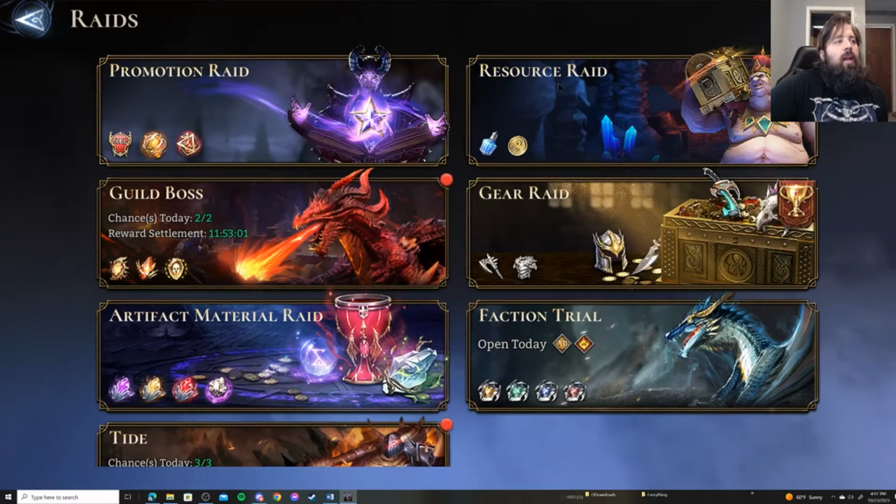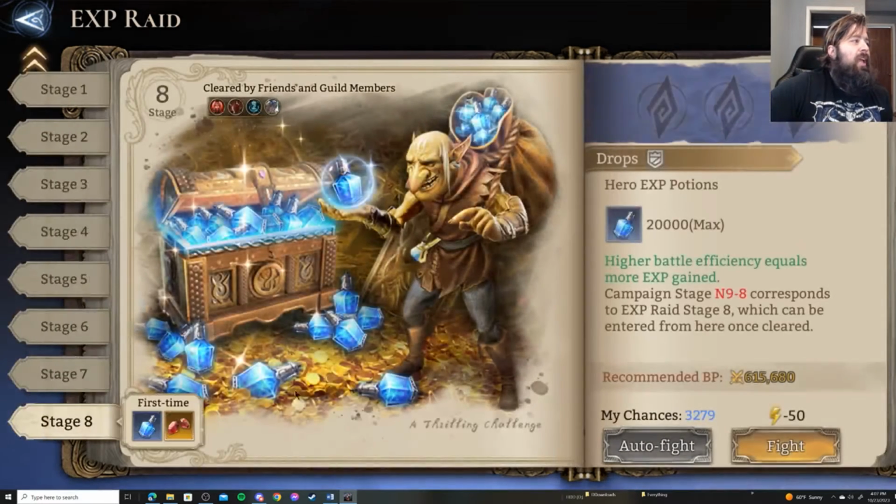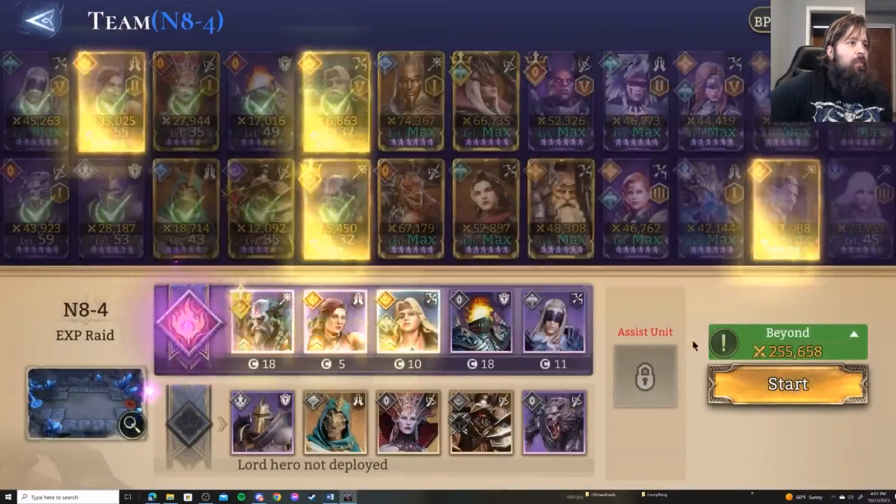Resource raid. So again, we mentioned this in the Wrath video, so that is why I say again, there is a choke point on the experience raid and the gold raid where we would want to use these champions.